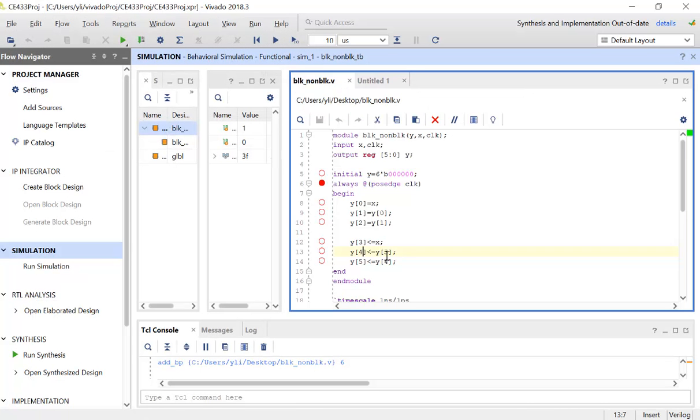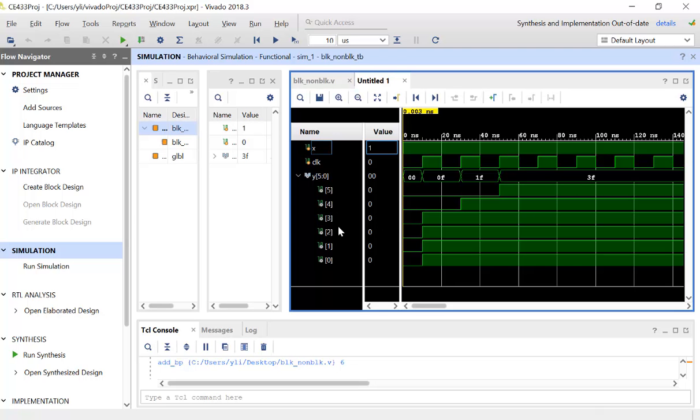Let's go back to the code again. Y is a 6-bit bus, with 6 bits in the signal line. The first 3 bits, Y0, Y1, Y2, are assigned using the concurrent, non-blocking assignment. But Y3, Y4, Y5 are assigned sequentially. That's why Y3, Y4, Y5 only change at the rising edge of the clock.